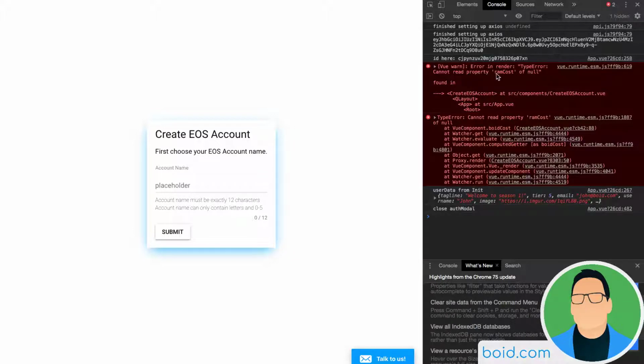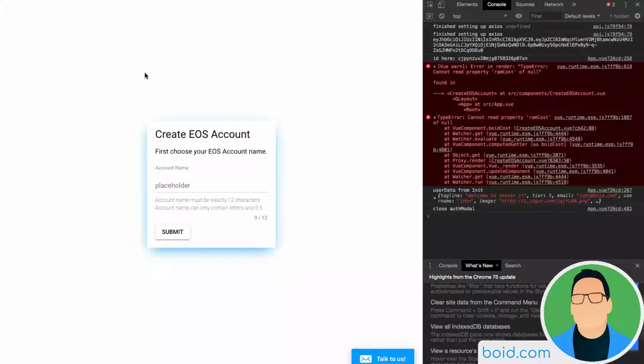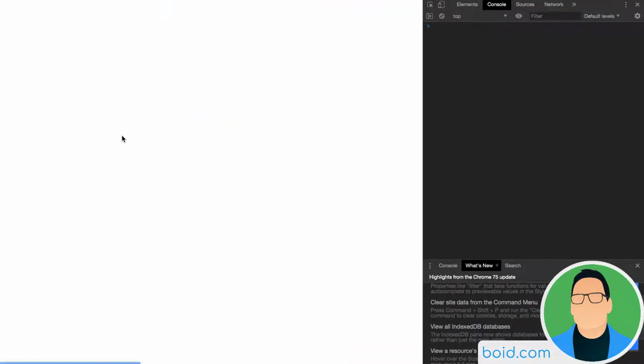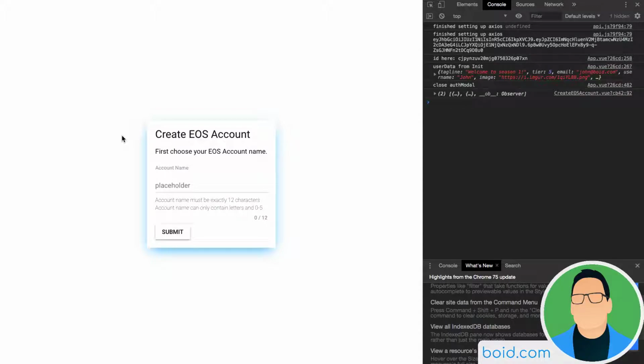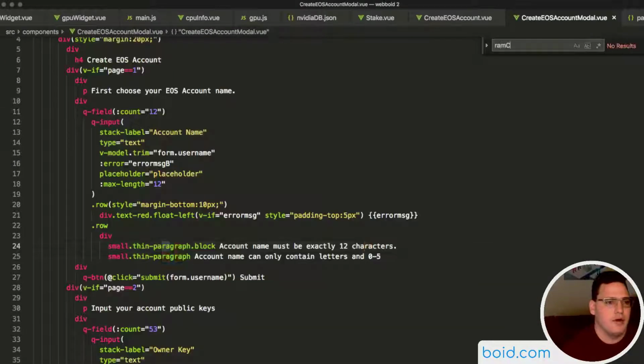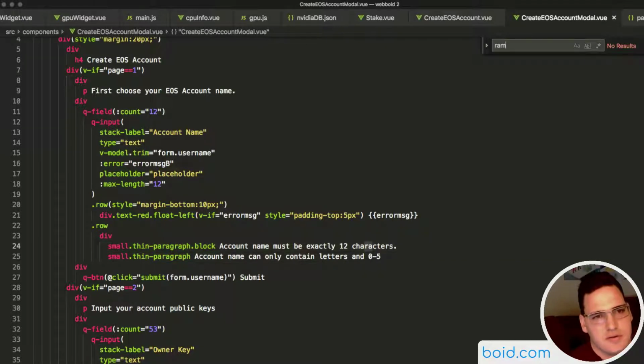Cannot read property RAM cost of null. Oh, that's just something unrelated to what I'm doing. That was just a RAM cost. Where's that?